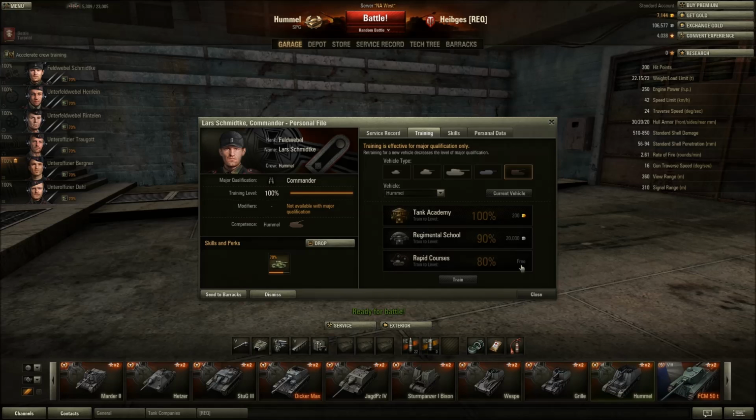When I started, free was 50%. So for 20,000 credits, which really isn't that much, and this is in-game money, you can start them off at 90%. I only have 100,000 credits right now, but I bought a bunch of stuff. Or for real-world money, it's 200 gold, you can start that guy off at 100%. So for a 5-man crew, that would be 1,000 gold, which is about a couple bucks, maybe $2.